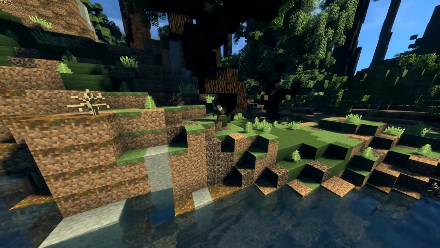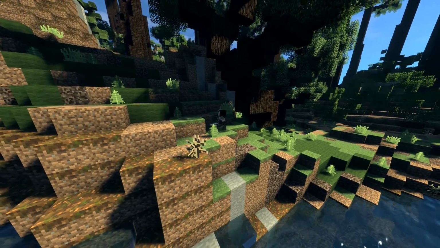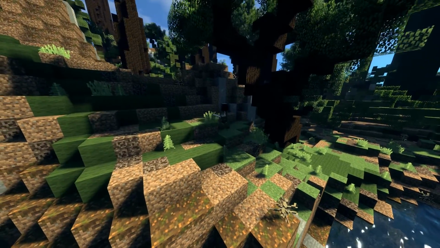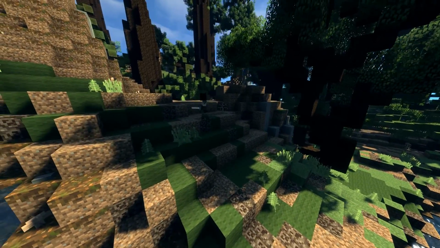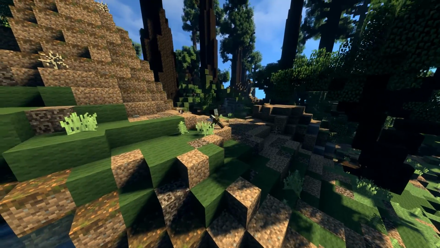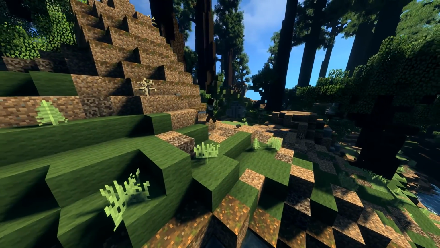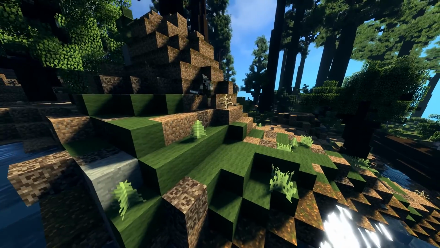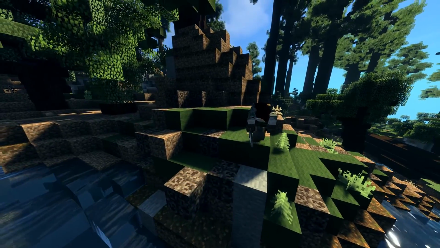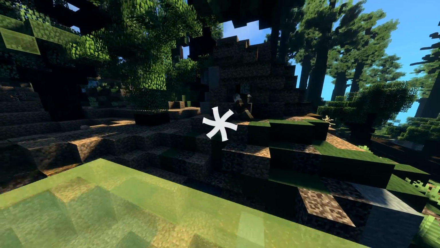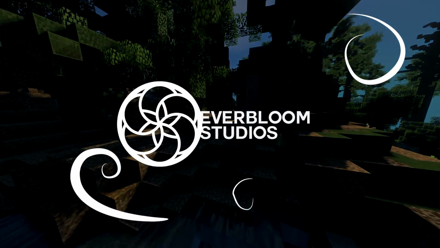This week I'm joined by Pluto, and we're going to be teaching you how to build a redwood forest in this 3-part series. Today we're going to go over how to make the redwood trees and plants, tomorrow we'll show you how to make the terrain, and on Friday we'll show you how to combine the two to make the finished forest. So let's hop over to Pluto's point of view and let's get started.